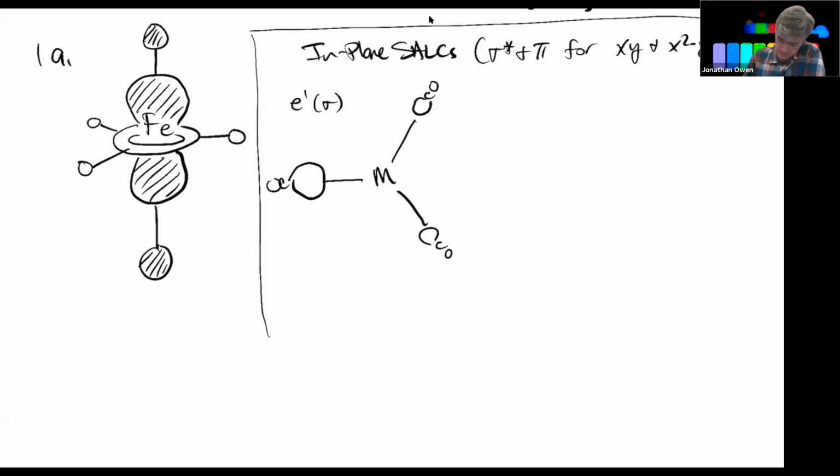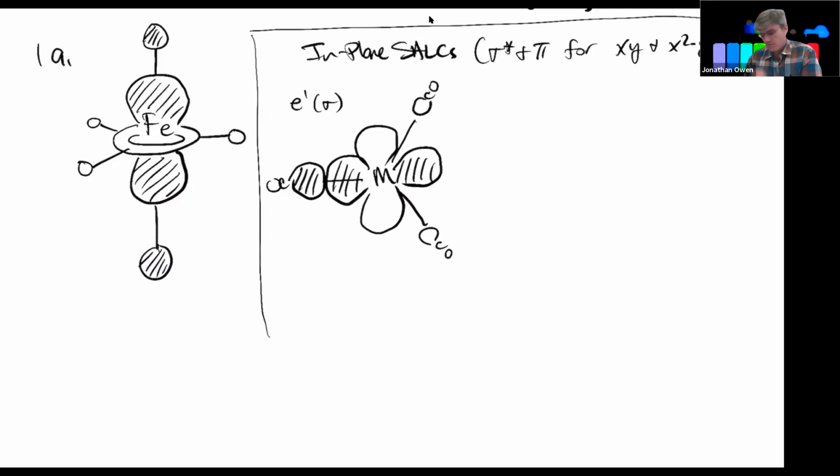We got our CO. Mixing this way. And remember that this angle here is 120 degrees between these carbon monoxides. And the nodal planes are 90 degrees. Okay, so those carbon monoxides fall in the unshaded region of that d orbital. And to make a bond, they must also be unshaded.